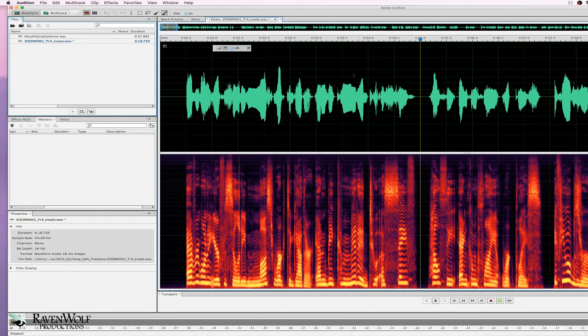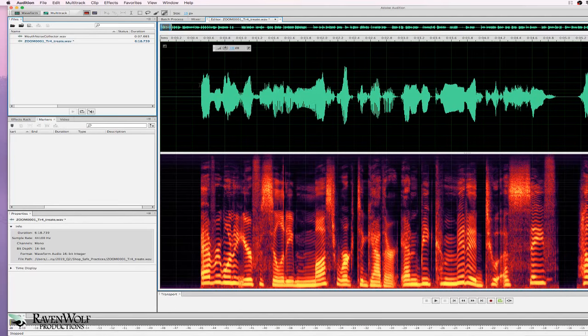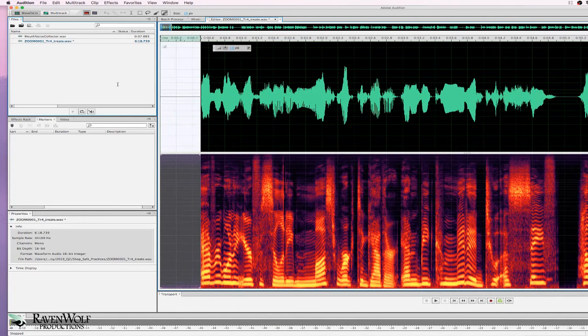So I found that at the beginning of my audio, I always want an exact half second of space before the audio starts. I don't remember why I do that. I think somebody told me that. That's just what I do, and I recommend you do it as well because it's polite. Don't start your audio right at the top, where there's no space to move around. It's like when you take a photo, you need a little headroom on top. That's what this is: headroom.